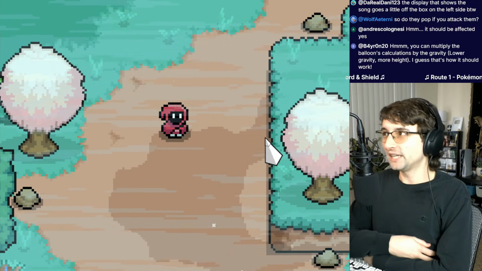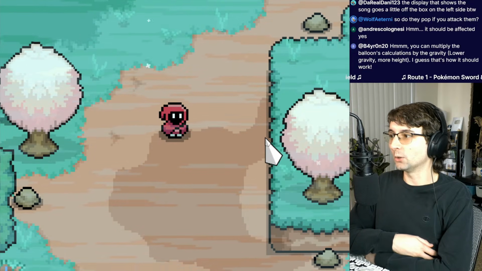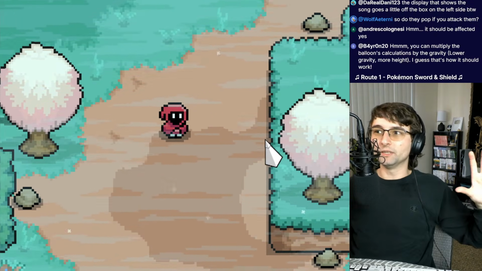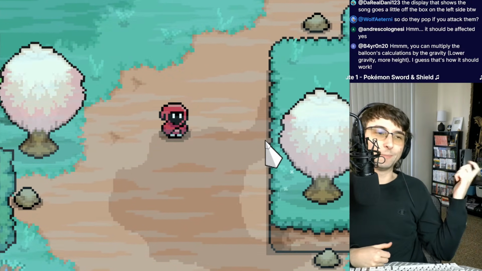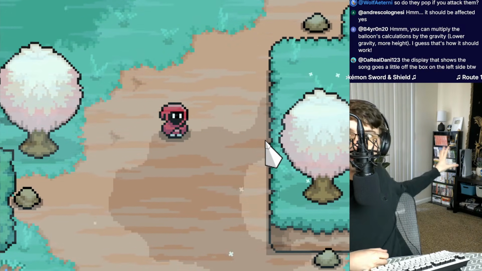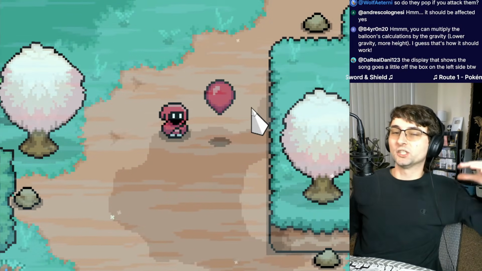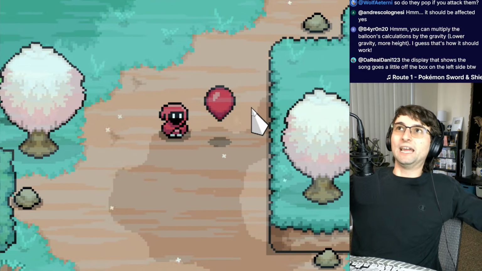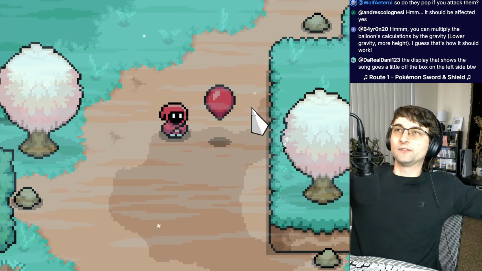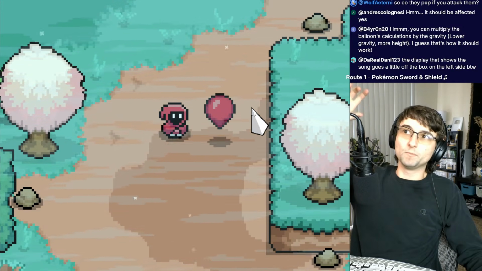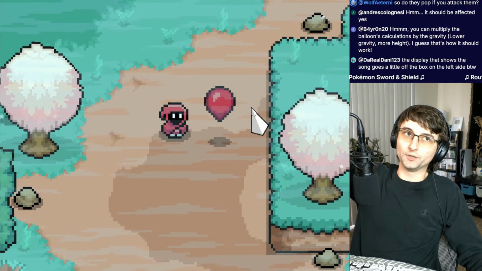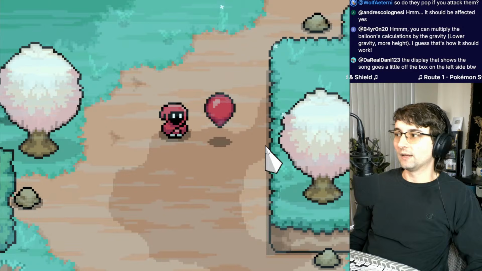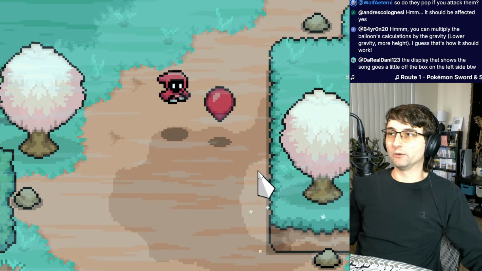In reality, I think that lower gravity would mean that the balloon would just go higher. If the balloon was in my living room, just floating off the ground like it is here, hovering at eye level, and then suddenly the Earth's gravity decayed a little bit, the balloon would rise upward and rest at a higher point. And if I jumped off the ground, I would be able to jump higher too.